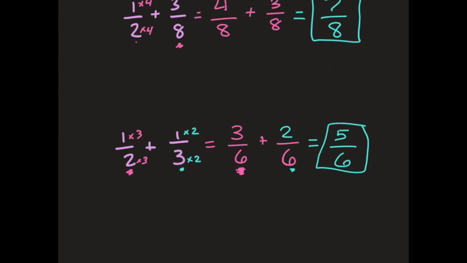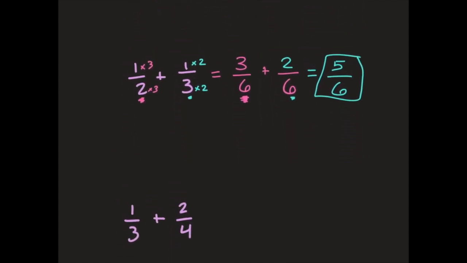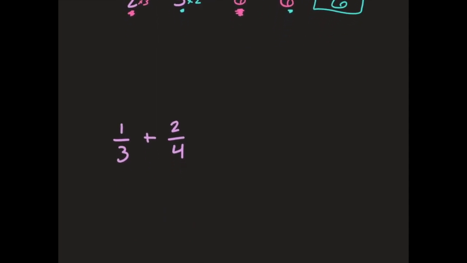Okay, so we're going to do another problem that is also similar here. I have 1/3 plus 2/4. Can I turn my smaller number into my bigger number by multiplying? Can I turn that 3 into a 4? No, I can't. So I have to smash them together. 3 times 4 is 12. So when I go to rewrite this, my denominators are 12.